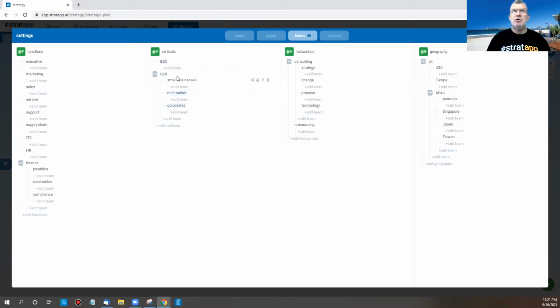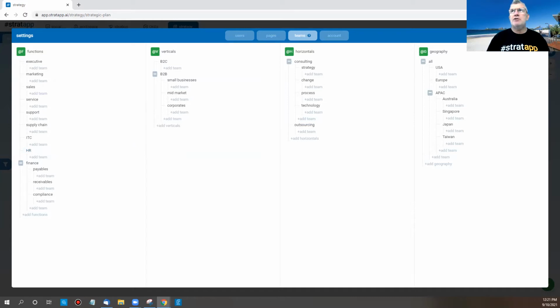And if you've got people working in those teams, and they could be in more than one, as we showed you before. And then bigger companies will also have horizontals. So this is what we had at Accenture when I was there in London. We had 4 divisions of consulting, and then we had an outsourcing practice. So you might be focused on the consumer market, be in the process consulting team based in Europe, in my case London, and then you could also even be part of the sales team doing outbound sales. That's what powers the collaboration in stratapp, as you learned previously.